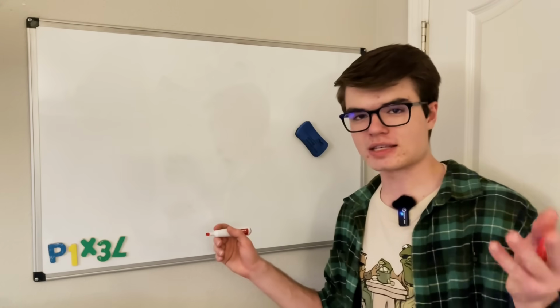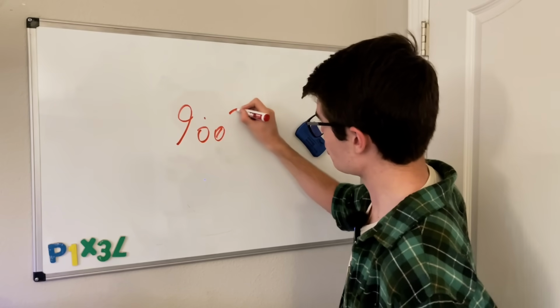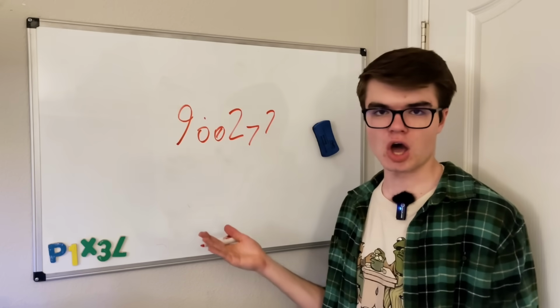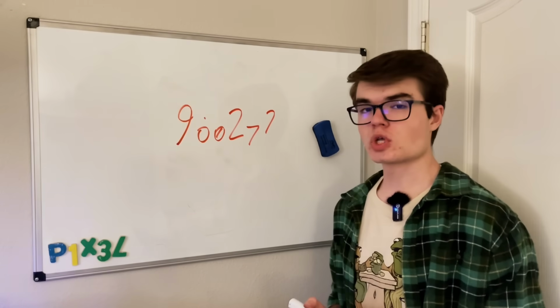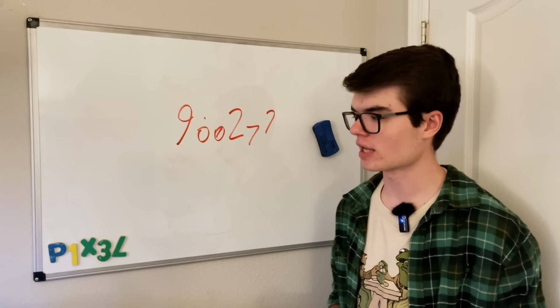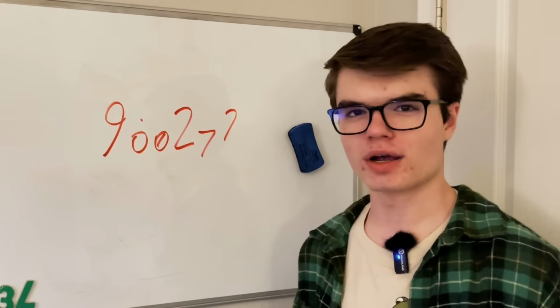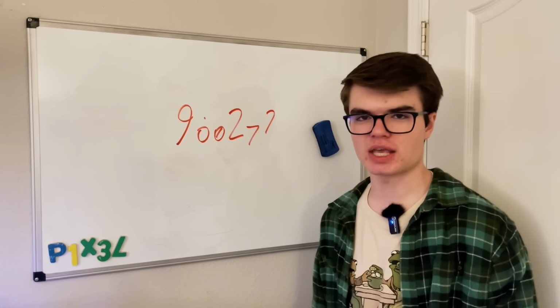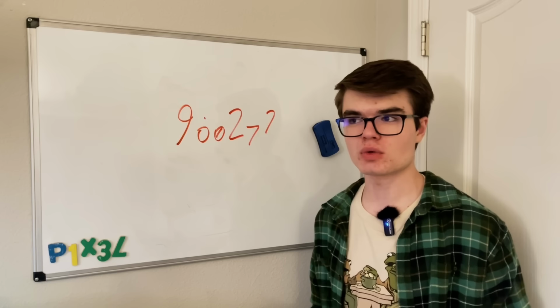I need a new pen. For example, if I were to write out 980,272, we don't need commas because uppercase letters indicate the start of where commas would be. So in the case of middle case letters, get it? Case of middle case. That was completely by accident. We actually don't need spaces anymore. Proper nouns and the start of the sentence will still begin with uppercase letters, but the start of every other word would begin with a middle case letter.